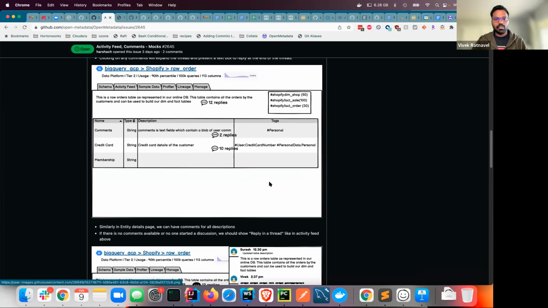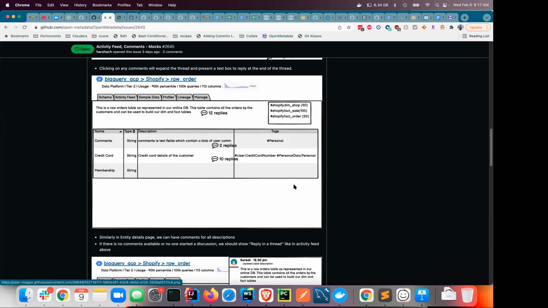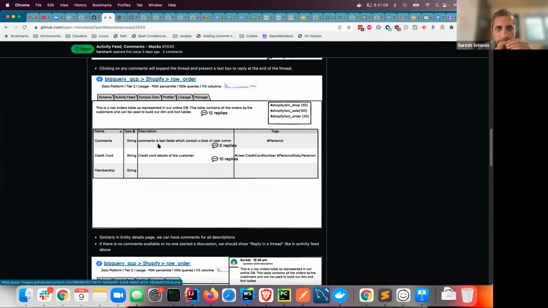There all the conversations will be available, irrespective of which field it was around. Oh, I see. So the 12 replies that you see there are only for the description, and the 2 replies are for that column. Correct. But in the activity feed, you'll have everything together. Correct. You will have 24. Okay.